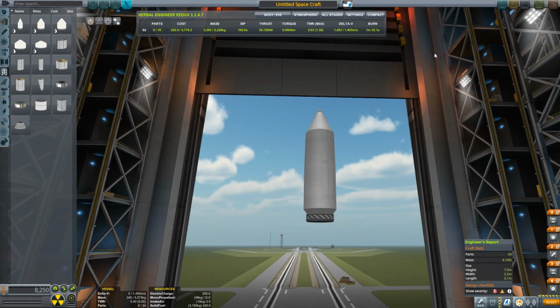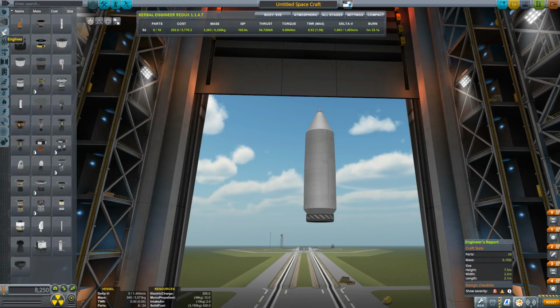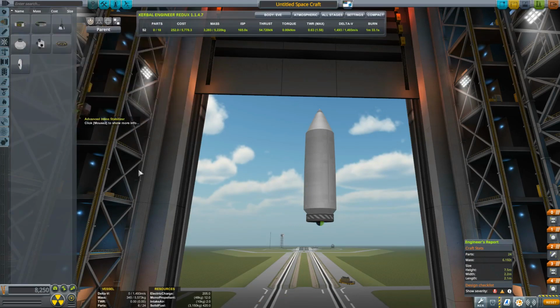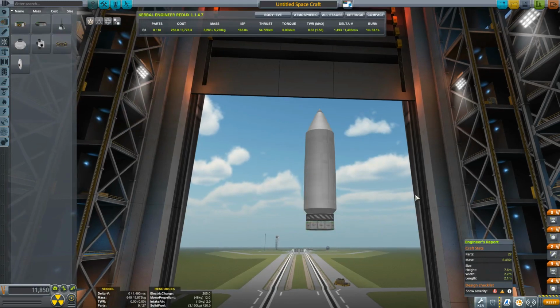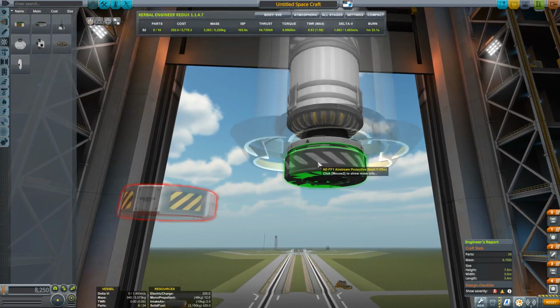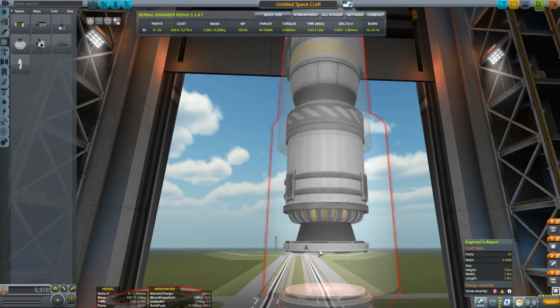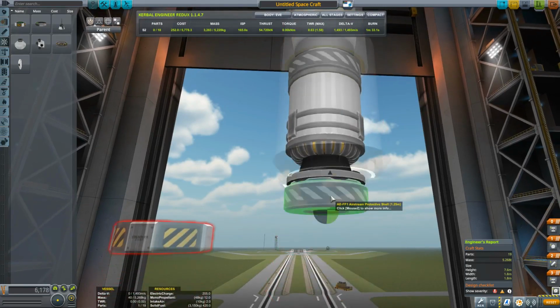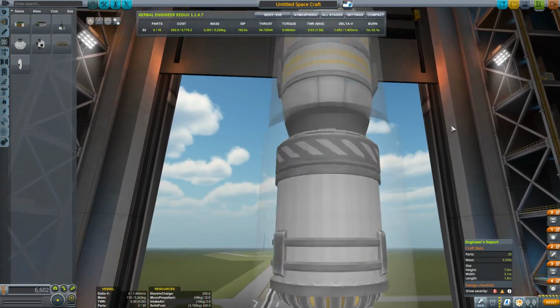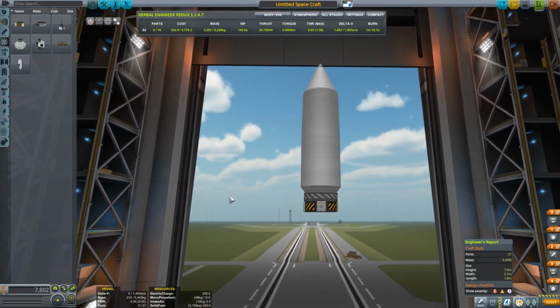Now, the next thing that we need is the spin up or guidance, orientation and all of that. So let's put the RCS, or not the RCS, the reaction wheel thing in there. No. This is where the problem comes in. We've got 3 of these as well. I only want 1. And the same, of course, with this. Something to keep in mind.